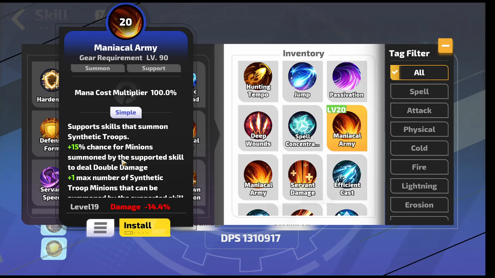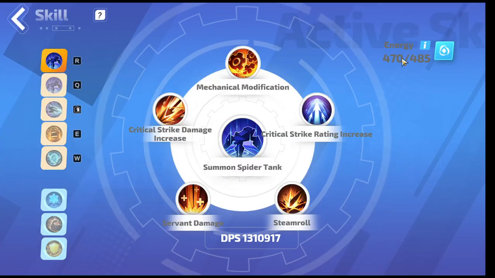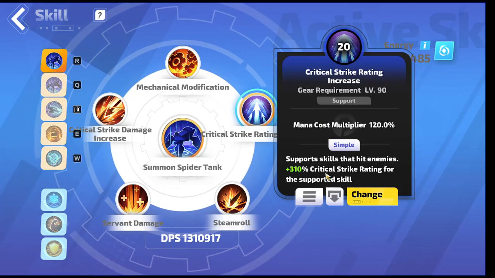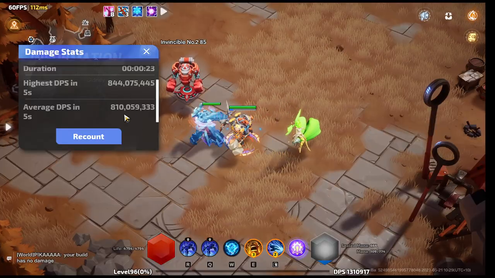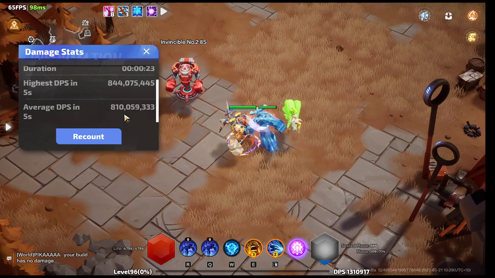15% double damage, that's nice enough. And attack and cast speed, that's pretty decent for Automoto. But for Boom Moto, it's 15% chance to deal double damage. I'd rather 310% crit strike chance. And that upped my damage by 400 million, which is quite substantial.